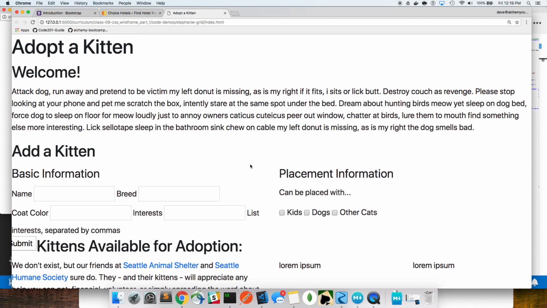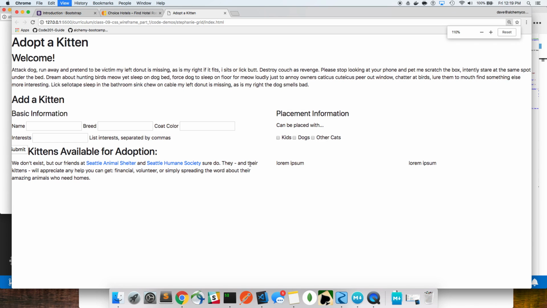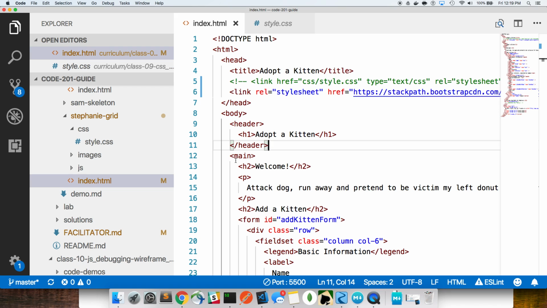Now, because she was naming some of her stuff, all of a sudden this thing looks different, doesn't it? Let's do a quick toggle. What's my zoom level? This might be a little extreme. Okay. Submit kind of went off the side. There's been a little change. Let's just quickly toggle between those two modes. So I've got it here.